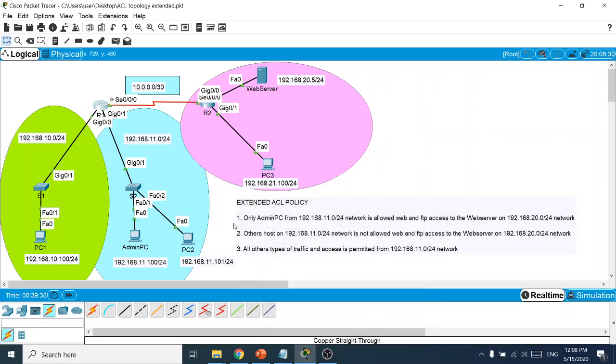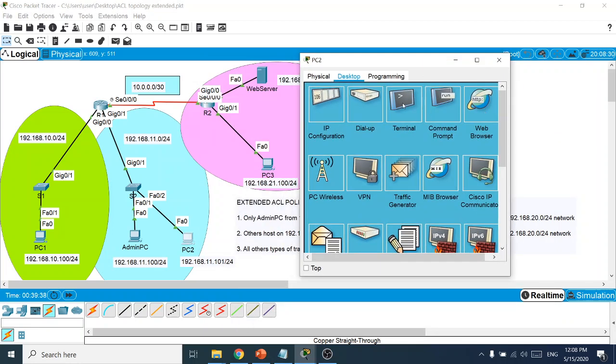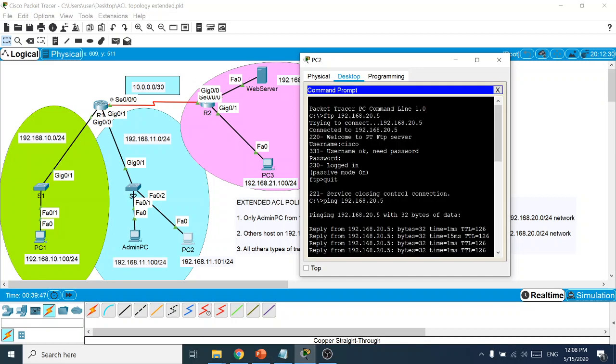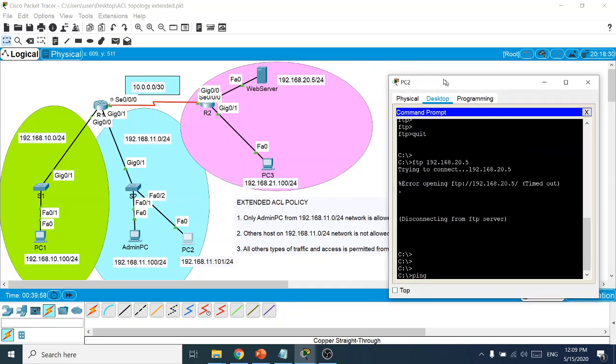So kalau kita test sekarang ni, memang dia tak boleh. So sepatutnya sekarang ni kalau dekat command prompt, sepatutnya dia boleh ping, sebab kita hanya cuma block PC number 2 untuk access to web server dan juga FTP.